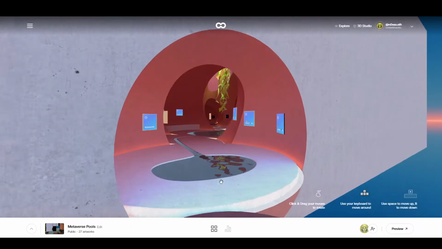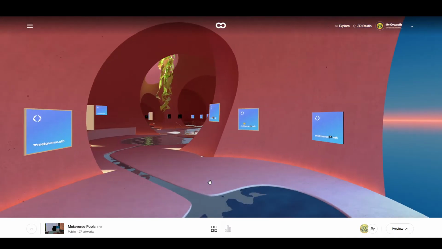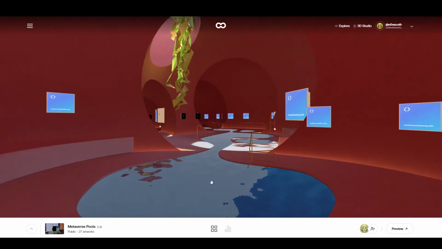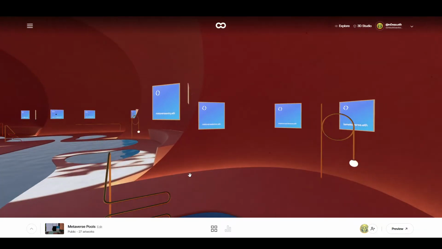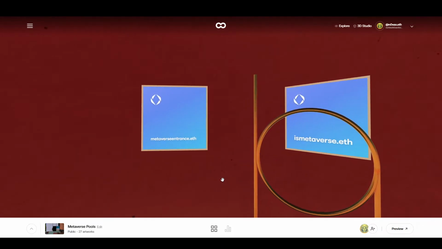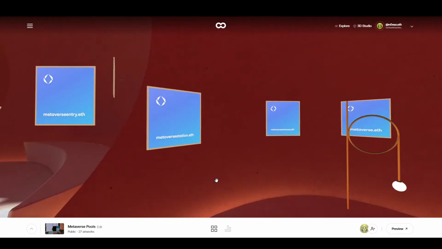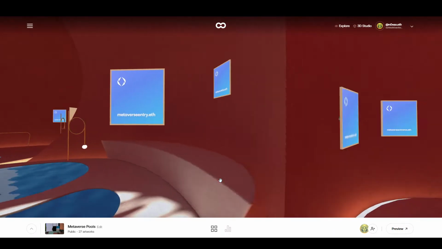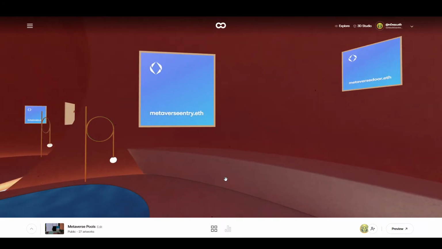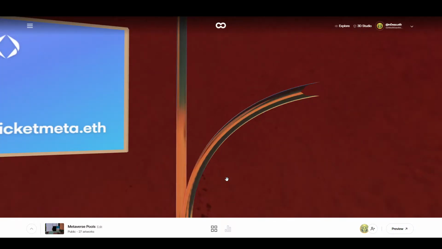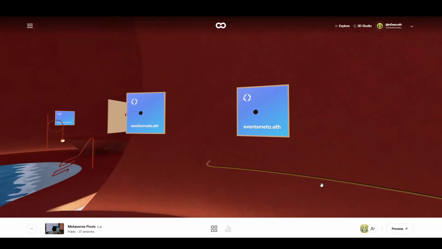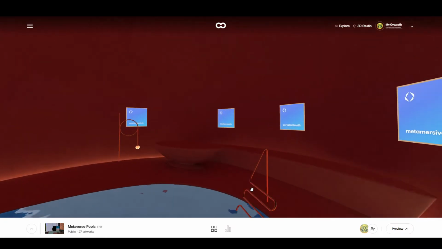Some of these meta domains include, as you walk in: Metaverse Pirate, Metaverse Alien, Meta Pirate, Metaverse Exit, Metaverse Entrance, Metaverse Station, Metaverse Entry, Metaverse Door, Ticket Meta, Immersion Meta, Events Meta, Auction Meta.